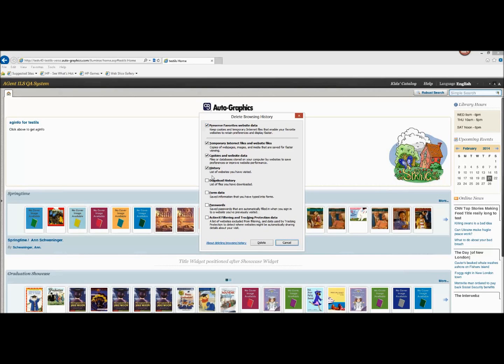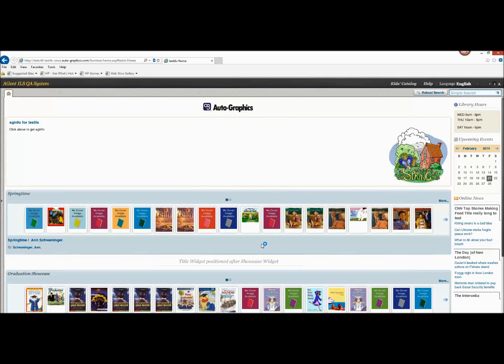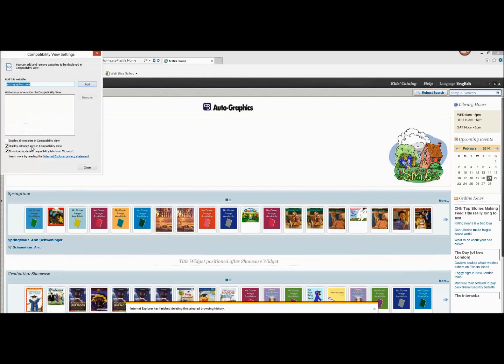There are some check marks that are very important to retain in here. Number one is the top box. If this is unchecked, it may delete the compatibility view settings. So just leave the default settings and give it a shot to see, once you've deleted it, what happens to your URL. So my browser cache is deleted and it's cleared. And I'm just going to double check my compatibility view settings just to make sure my URL is there. And as you can see, it disappeared, which is not good in certain cases. Depending upon your operating system, it may delete or may not delete. I have Windows 8, it gets cleared.